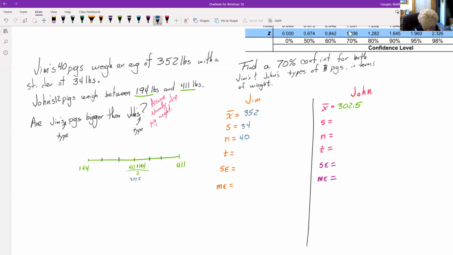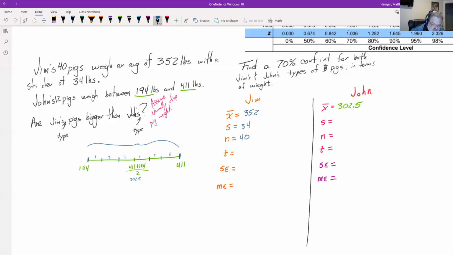95%. Yep, roughly. How many pigs should be within three? 99.7, almost all, right? Yes. So if we took this range and divided it into 6 pieces, 1, 2, 3, 4, 5, 6, those 6 pieces would be the size of the standard deviation, grossly. Fair? We've done that, but we haven't done that for weeks.